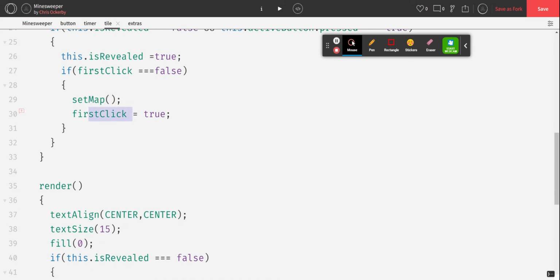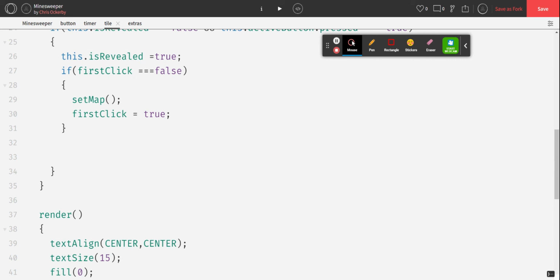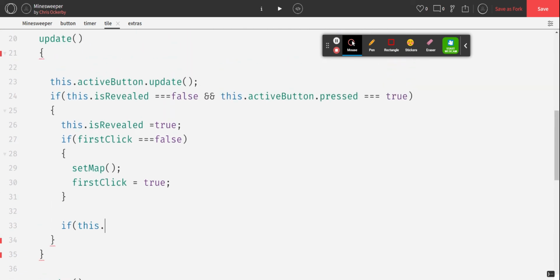But now we need something else. We need an if statement to say if this dot. So this is inside the fact that we've clicked. So we're still inside the fact that we clicked on an unrevealed tile.